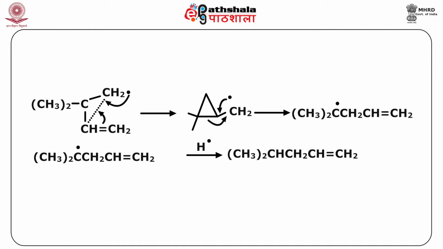In this example, we see a formation of a primary radical. This primary radical undergoes a rearrangement, finally leading to the formation of a tertiary radical through a cyclic intermediate. The cyclic intermediate is formed, which further undergoes bond breaking, leading to the formation of a tertiary radical, which in turn then reacts with the hydrogen radical, forming a new alkene system.